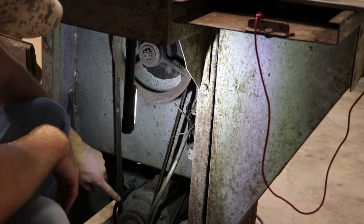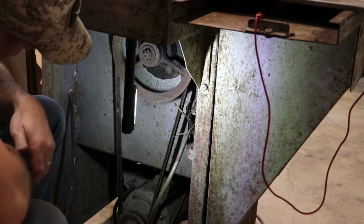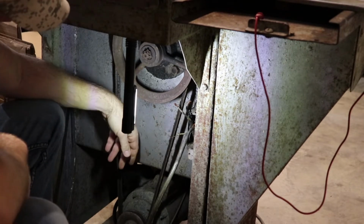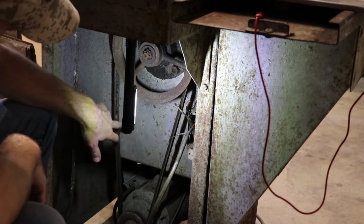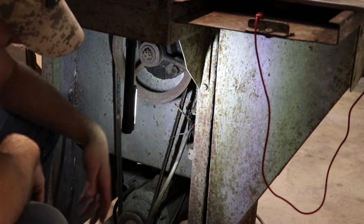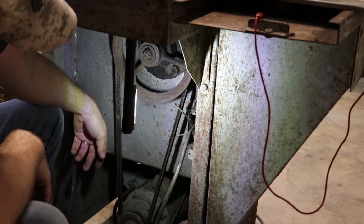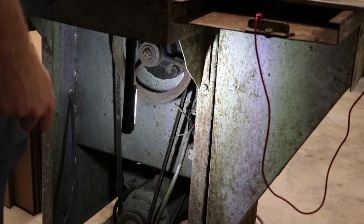The belt has seen better days, and then I need to fabricate a bracket. And since I've got to get a new belt anyway, actually that's mounted on a pivot. So basically the weight of the motor is what puts tension on it. I don't understand why there's a rope. I guess maybe there's too much tension. I have no idea. Anyway, let me get that figured out, and then we'll roll on from there.